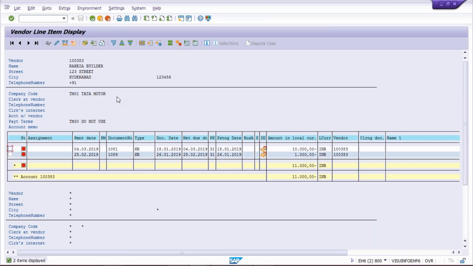It means once the invoice is blocked for payment, the payment should neither be made through APP nor be posted through manual posting. But for that we have to do small configurations. What configurations we have to do will be shown in the next video, the upcoming video.